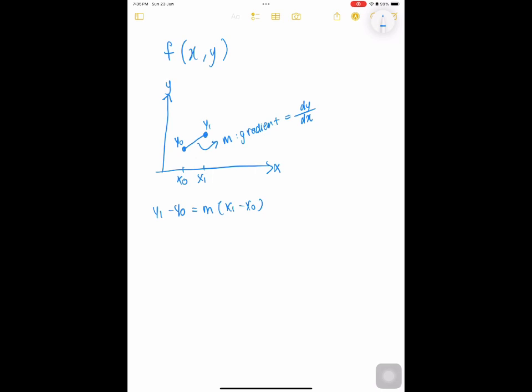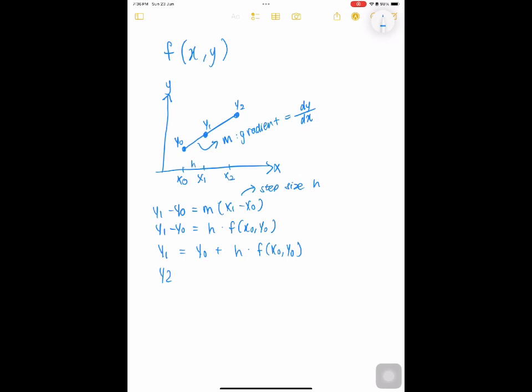So we're doing y1 minus y0 equals m times x1 minus x0. And if you notice, x1 minus x0 is basically the step size. It's the distance that you took forward to find the next y value. So after rewriting the equation with the step size and the function, I'm now substituting the values to find my y1 and my y2.